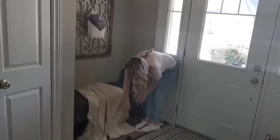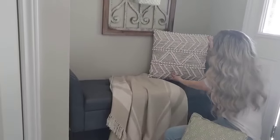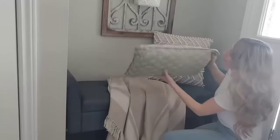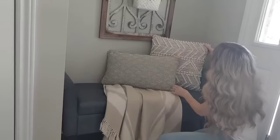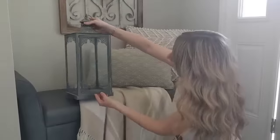So as you can see from this clip, there's a lot of sun coming in. It's been so sunny and nice this past weekend, and we've been soaking up every second of it. It's been gorgeous, and I think that really inspired me to start decorating.